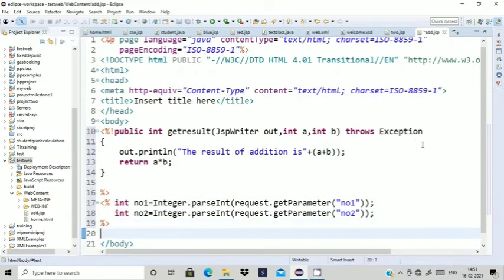Now I'm going to use an expression tag here: the result of multiplication is. Here I use an expression tag, percentage equal to, then it is getResult.